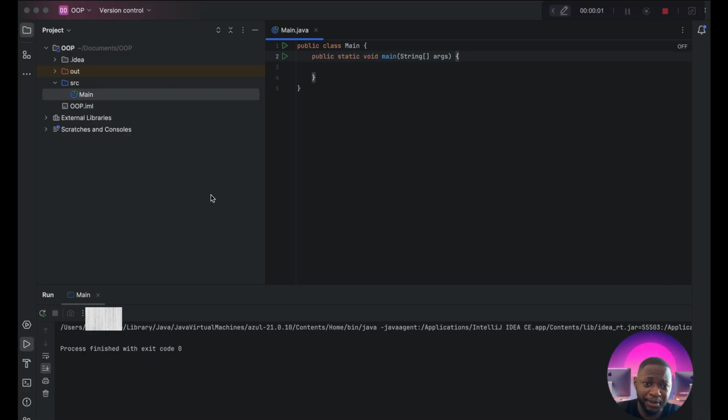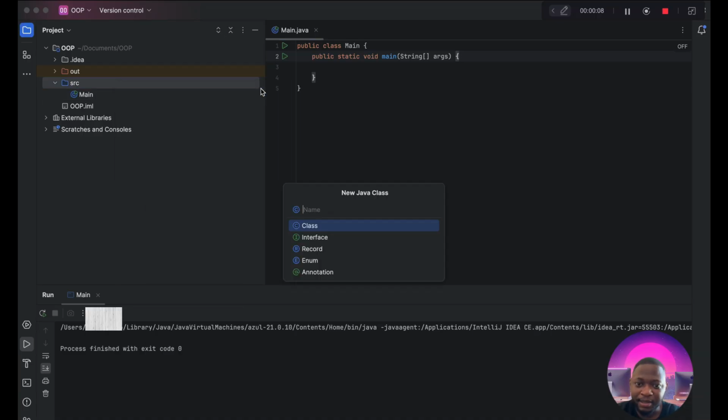Okay, so now we'll be coding the example on encapsulation, using the bank account as an example.